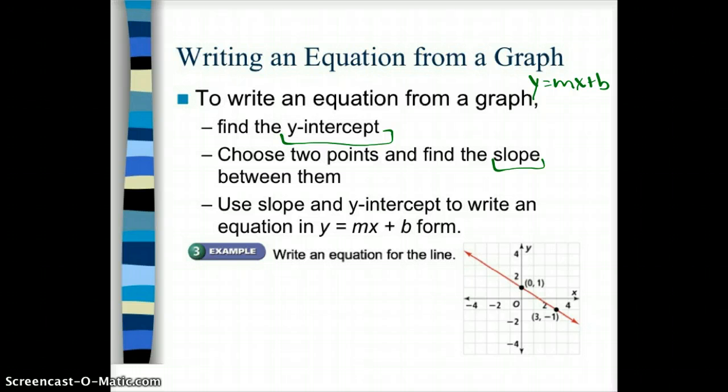So first I'm going to find the y-intercept. So where it's crossing the y-axis here, the y-intercept, my b value is 1. My slope, I need to choose my 2 points, and kind of like we did in the last lesson, I'm going to make a triangle between these 2 points because these are nice on the graph already. And it looks like from going from one point to another, it's rising -2, it's going down 2, and it's running, or the change in x, is 3. So it looks like my slope, rise over run, is -2/3.